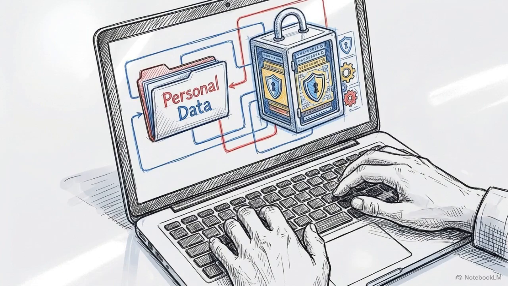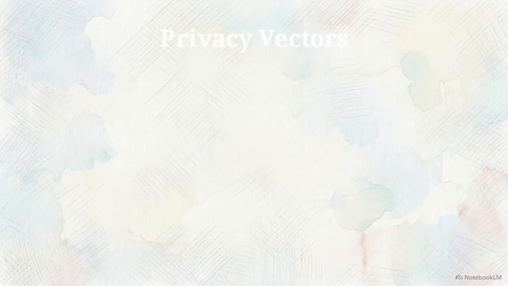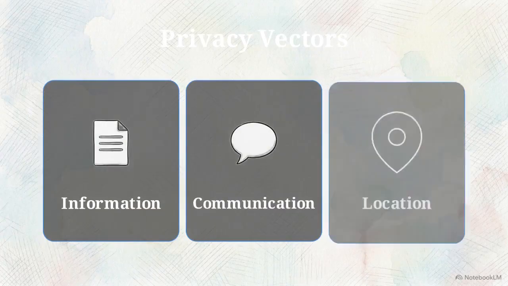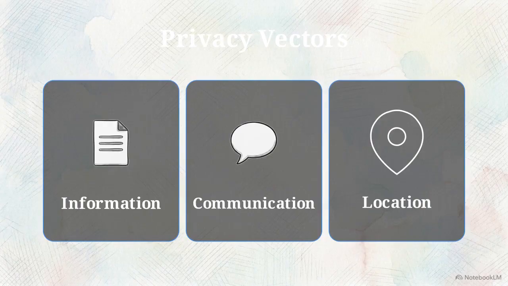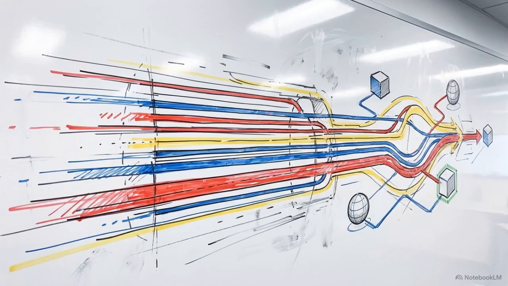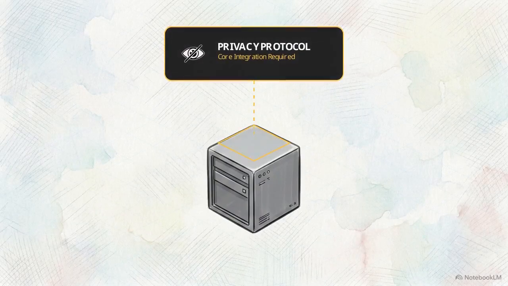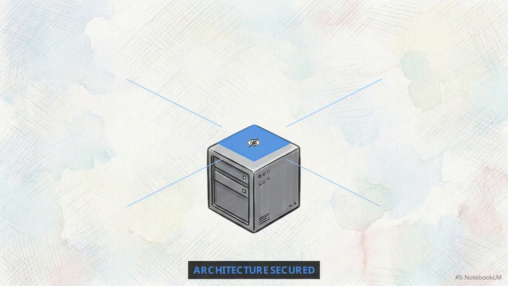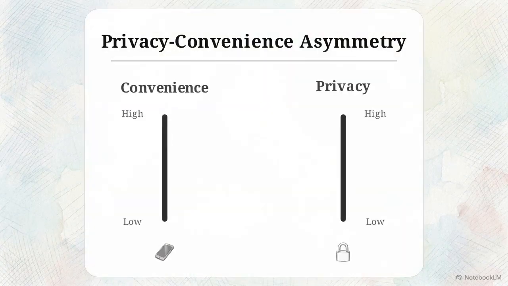Privacy is the individual's right to govern their own personal information. In digital systems, that right manifests in three distinct vectors: information privacy, communication privacy, and location privacy. For computer scientists and software engineers, treating these vectors as simple legal compliance checklists often fails to account for the speed of technical development. This lecture frames privacy as a technical requirement that must be integrated into a system's core architecture. Designing these systems exposes a central paradox.